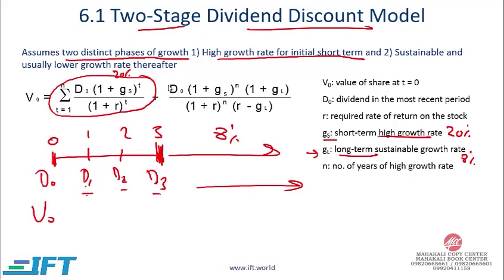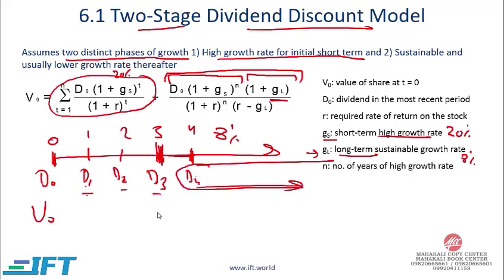Then what about this part of the formula? What this is saying is that you will have a certain dividend D4, and given the numbers that I have just described, how do you come up with D4? D4 is equal to D3, which is essentially D0 times 1 plus the short-term growth rate. So this, in my example, is D3. And then from D3 to D4, you essentially have a growth rate of GL. So multiply D3 by 1 plus 0.08. And then once you have all these dividends, you have D4 and so on.